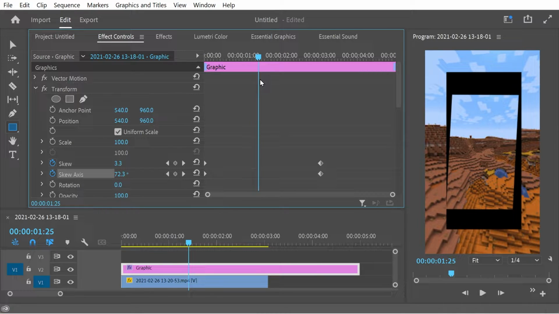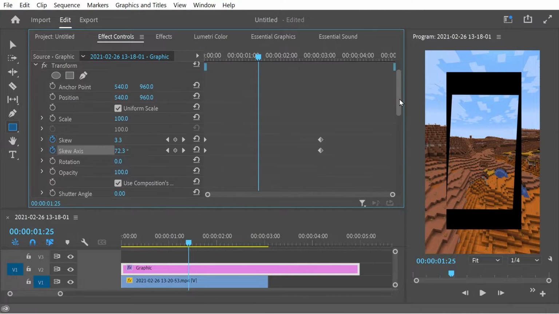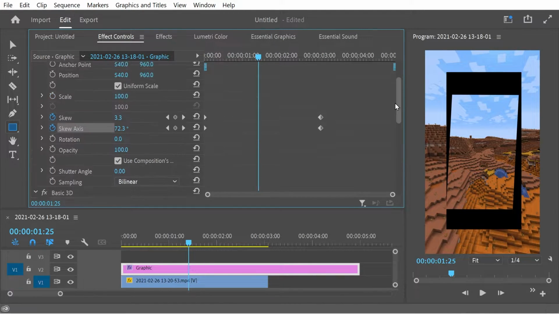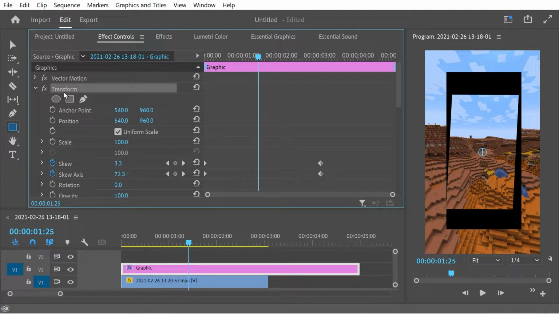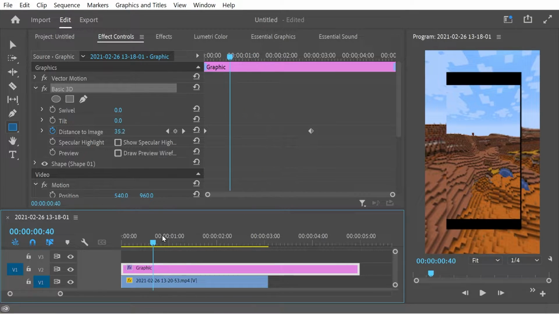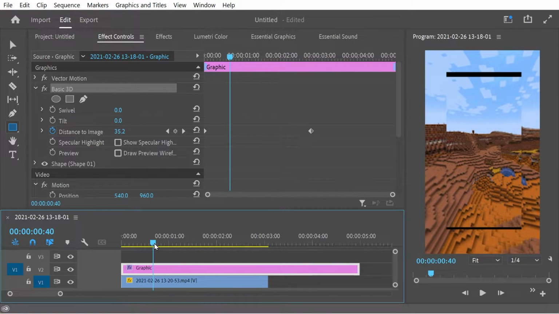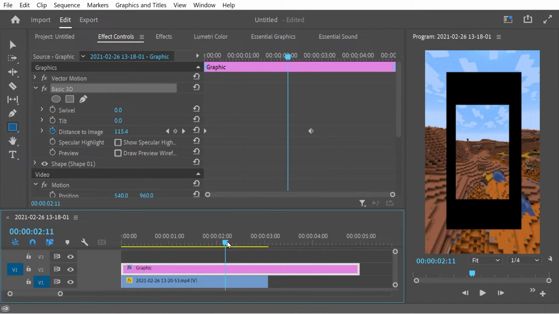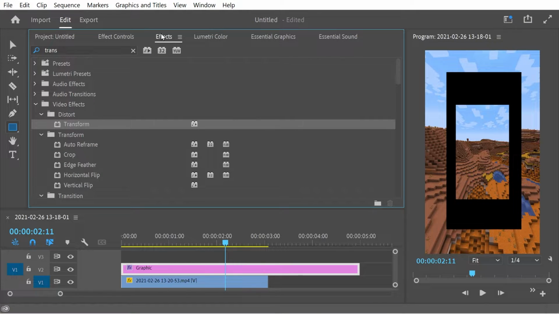You could obviously do rotation. You could obviously do a bunch of different stuff on that. A few different options for that. So that is like the free transform, which is pretty useful. Just trying to think if there's anything else we're going to want here. But yeah, distance to image is cool. These three in general are pretty good for the basic 3D, and you could easily do some cool 3D stuff with that.